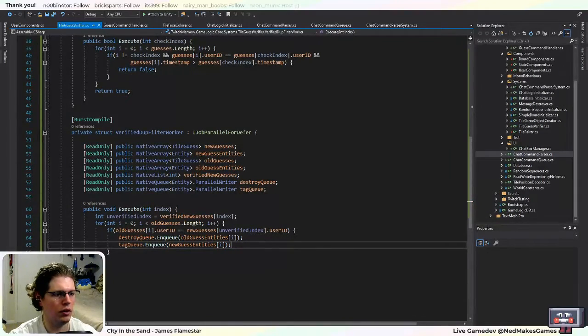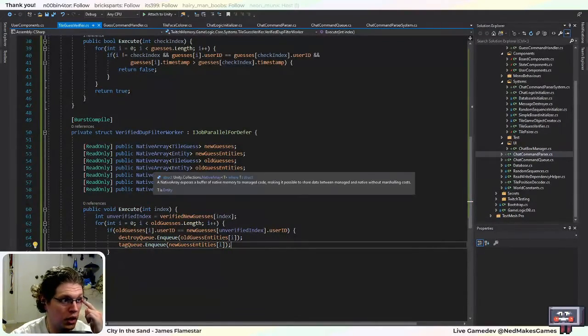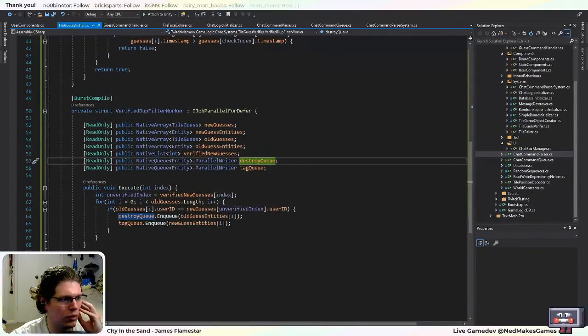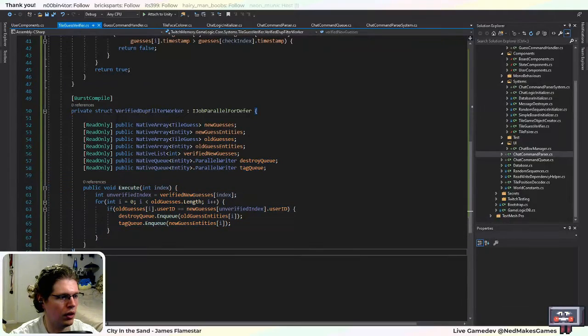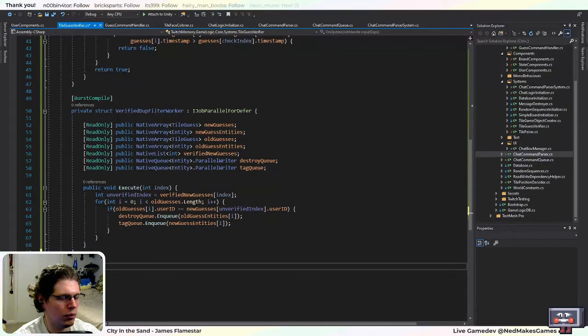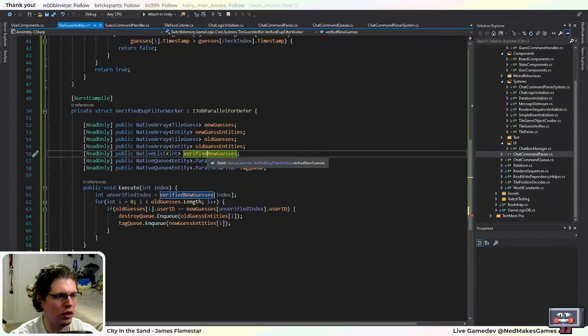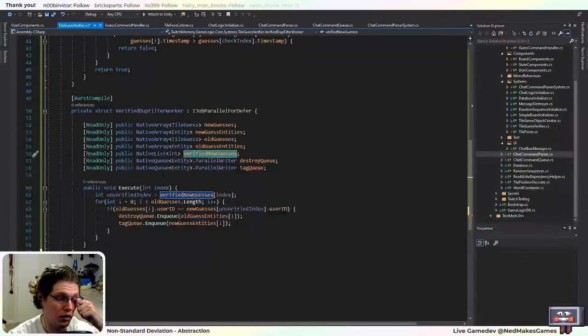Yeah, we wouldn't have to use these queues, but like I said before, you can't burst compile with entity command buffers yet, so we'll take care of that later. So now I want to have one more job that looks through the new guesses, and then if it's not in this verified new guess list, then we're going to delete it.